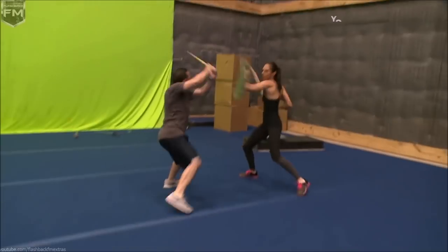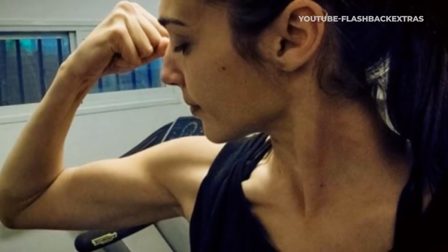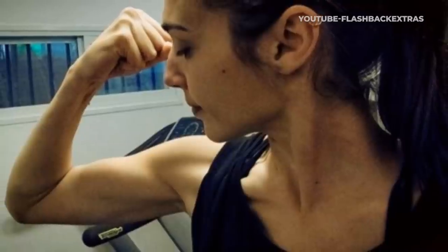So when making a program for someone, it's important to really look at who they are, what they need, and what your goal is. And with Gal, we needed strength, mobility, agility, and obviously also the look, the physique. So we decided that a 5-split program would be perfect for her, because on top of all the training, she also had to do a ton of stunt work.